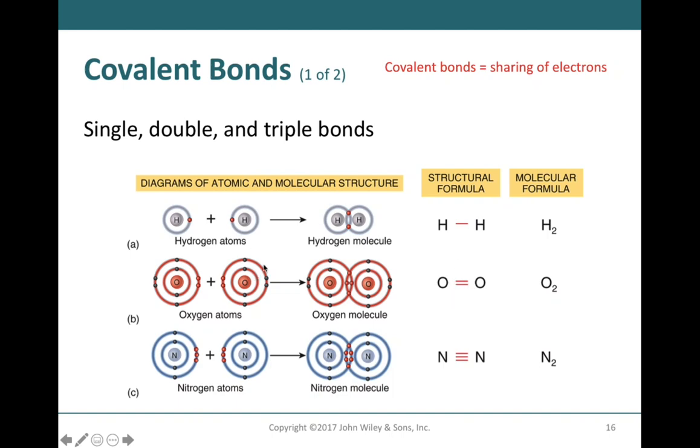So the covalent bond is the sharing of these electrons. These 2 oxygens have come together and they've agreed that these 4 electrons will belong to both of them. And that's what gives us a covalent bond. So the ionic bonds are the donation of electrons. Covalent bonds are the sharing of electrons.